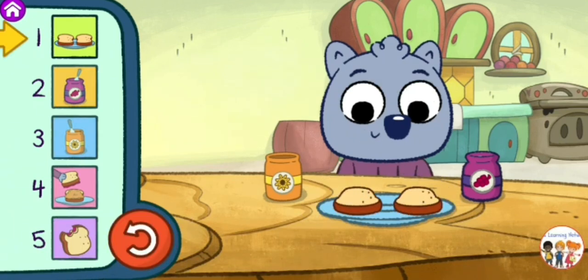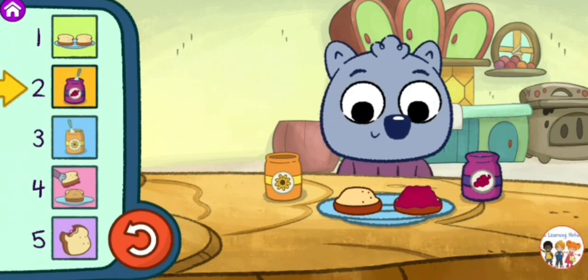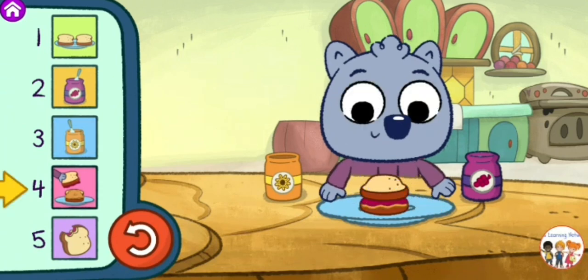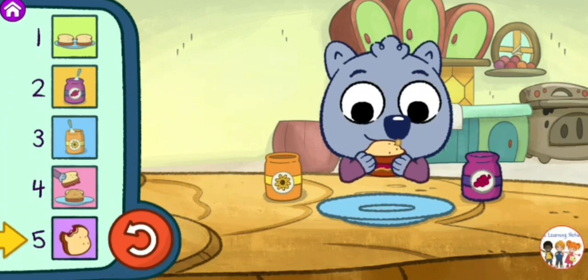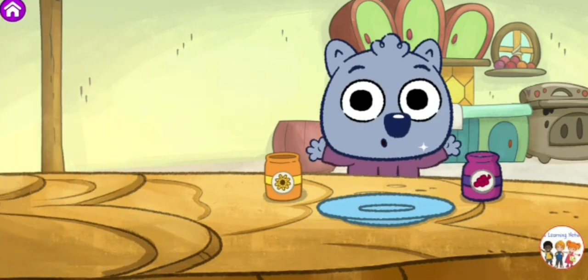Step one. Step two. Step three. Step four. Step five. Nom, nom, nom. Yay, you stepped it out. I love the yummy sandwich you made.